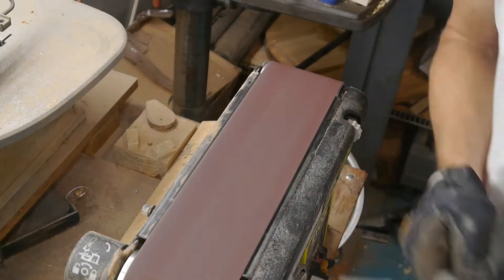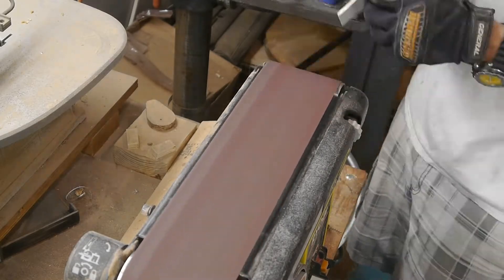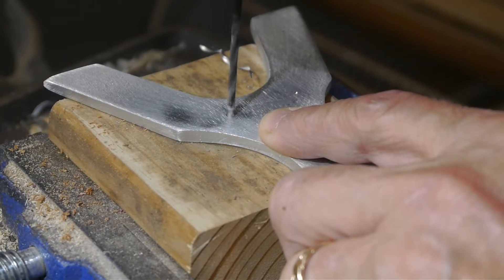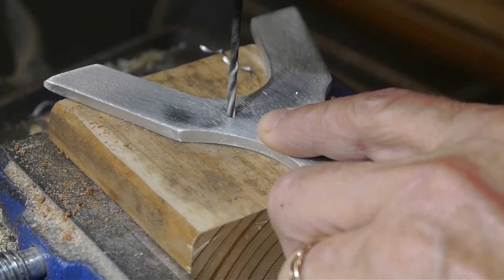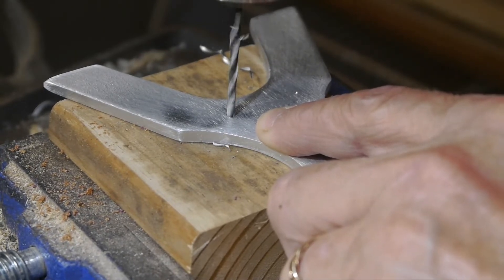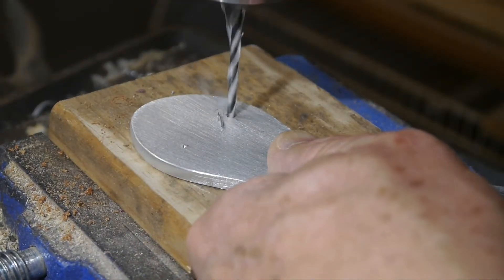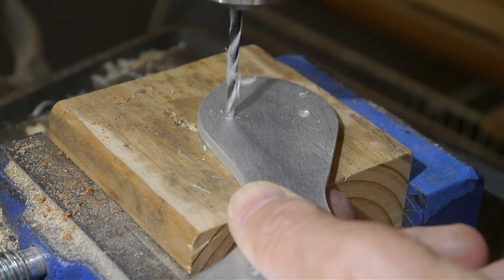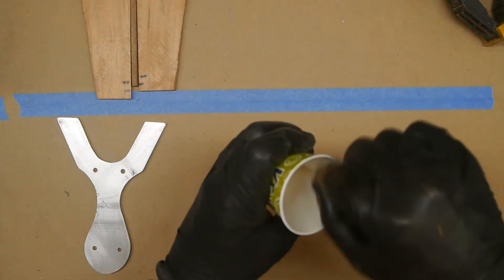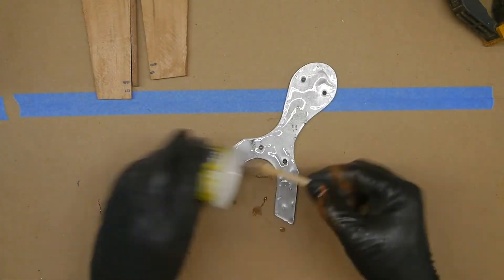Making pretty good progress. It was a surprisingly chunky piece of pan for probably a cheap pan. I made a bunch of knives when I was younger, so I'm using the standard knife-making technique here — I'm going to epoxy a couple of pieces of wood on both sides, drill a couple of holes, and pin it. For the epoxy, I find weight easier than volume using a little digital scale. First time I used it I spilled epoxy all over it, but it works pretty good for getting equal amounts out.